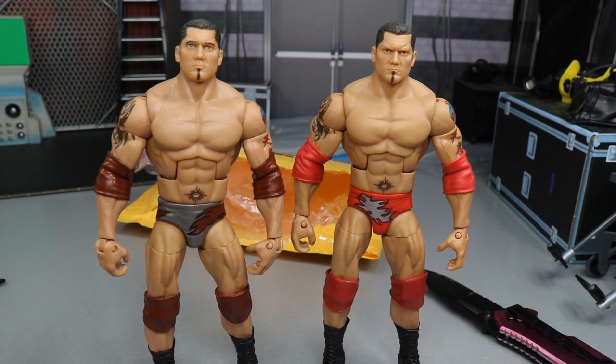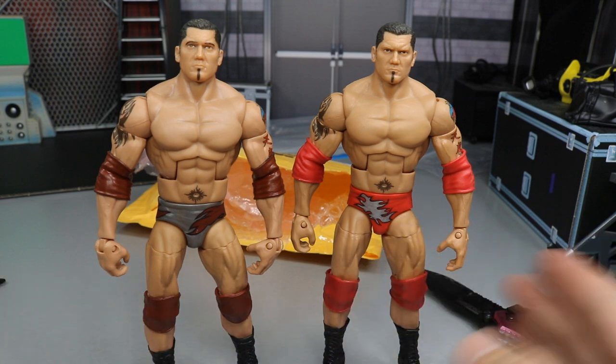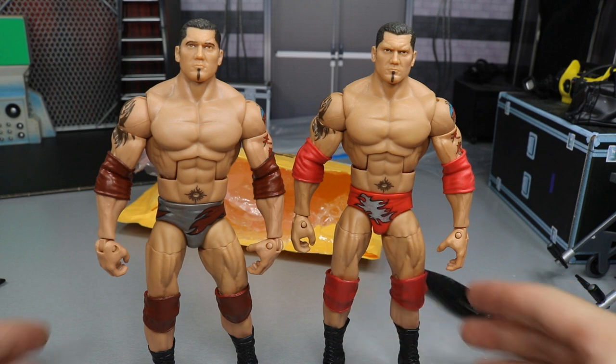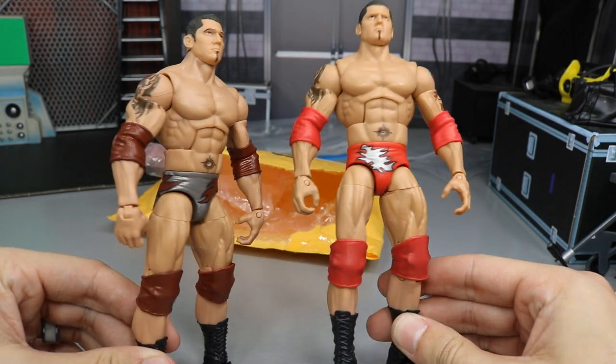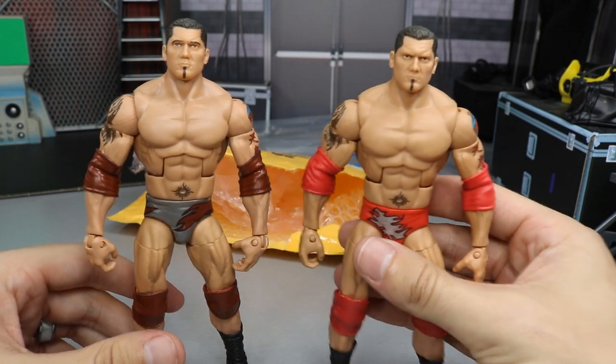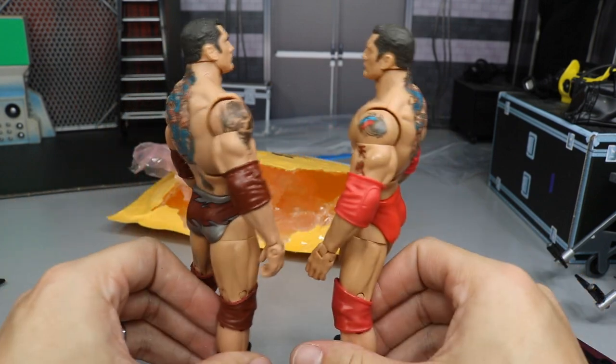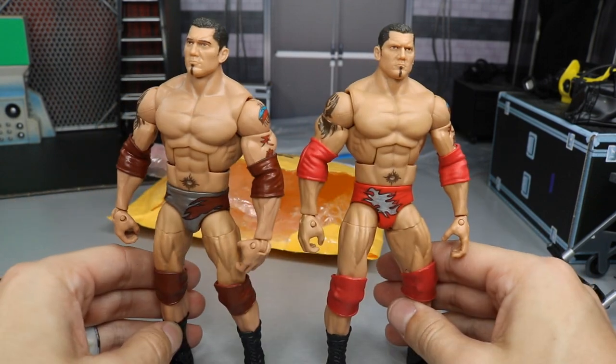I don't know exactly what parts he used on these. Obviously a Batista Elite, but I think the lower halves, at least on this guy, is some sort of red crotch. And he popped some legs on there because I think these are ball joints. So that is pretty interesting, but these are freaking nice, man. I love these to death. Thank you so much, Cody, for throwing in those championships as well. And shout out to Twitty Mania for the awesome custom work. But yeah, guys, awesome looking Batista customs.